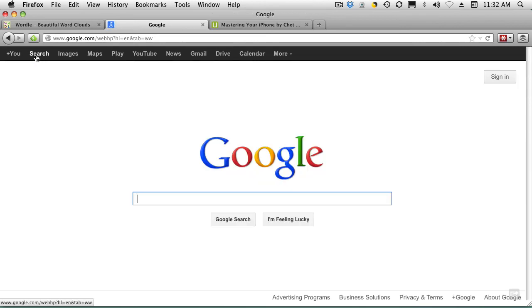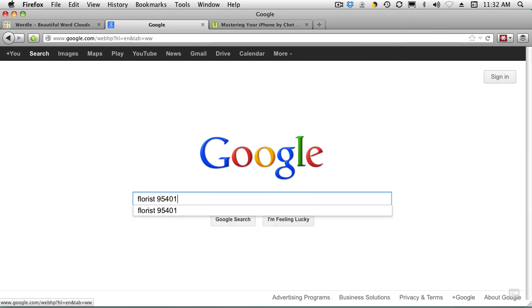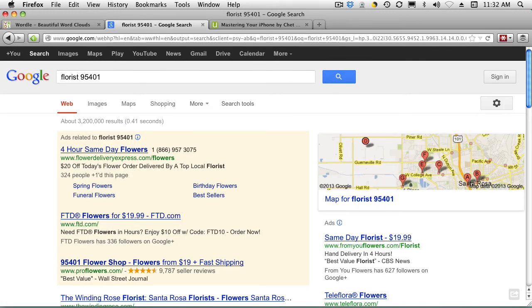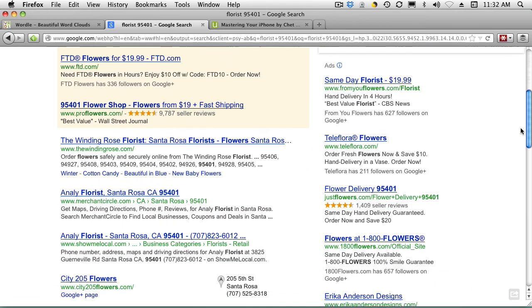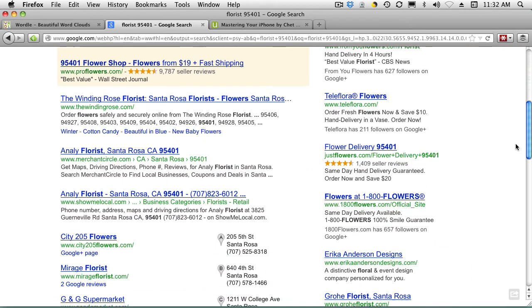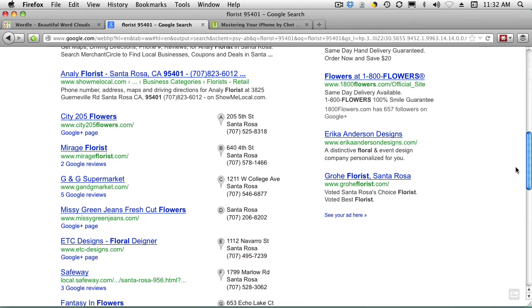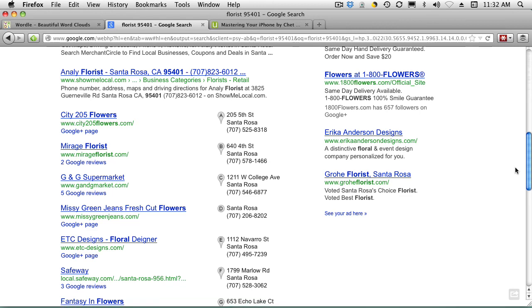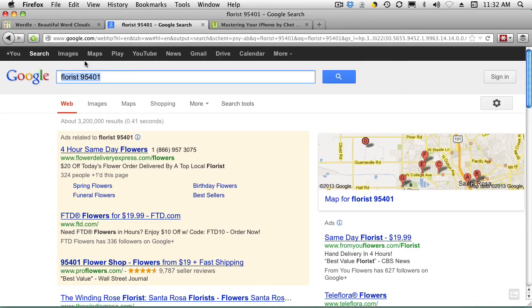All right, next thing we can do inside of Google Search is to find a local business. So let's say I'm looking for a florist. So I put in florist and the zip code, and what comes up is a map with the florists in the zip code that I entered, and then there's a list of the florists that show up in that specific zip code. So it gives their name, it gives the website link if that's there, and then the contact information, the physical address, along with a telephone number. So very, very useful.